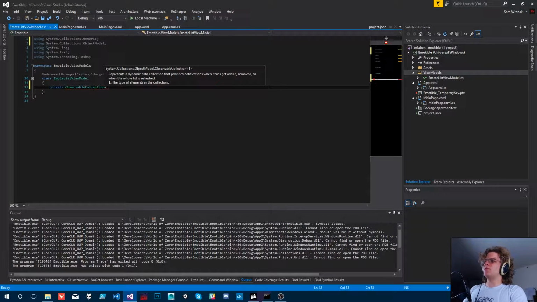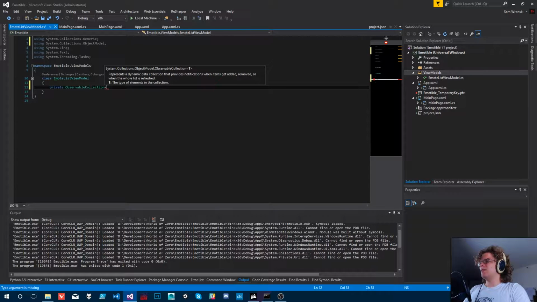The difference between an observable collection and a normal list is that an observable collection actually fires off the events you need to see updates in your UI. Unlike a normal list or linked list, this is going to fire events that we need to tie everything together. There are specific events that are required.